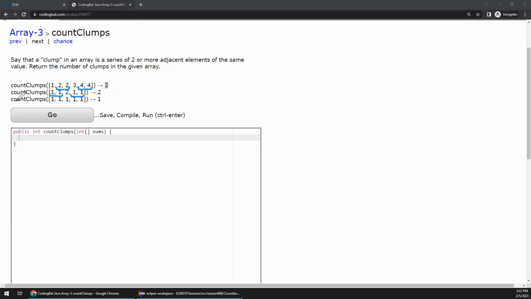And this is a very good example. I like this one because this clarifies a couple things for us. One, it's not going to be just 2. It can be more than 2. And the second clarification is that if it is more than 2, you will count all of them as 1.